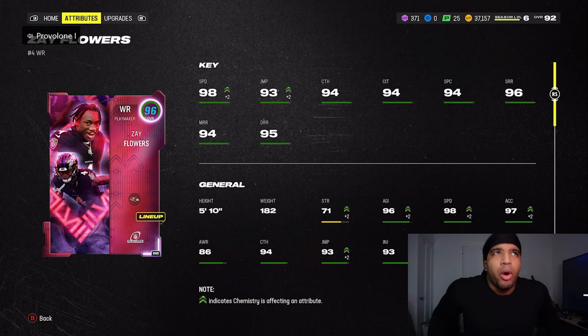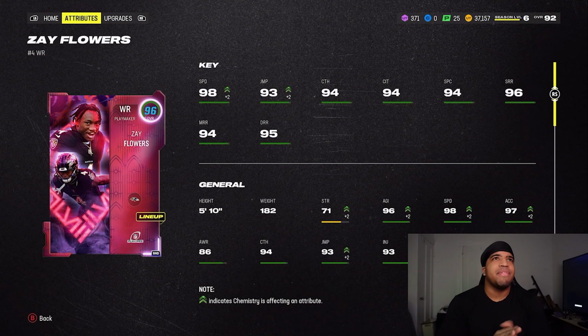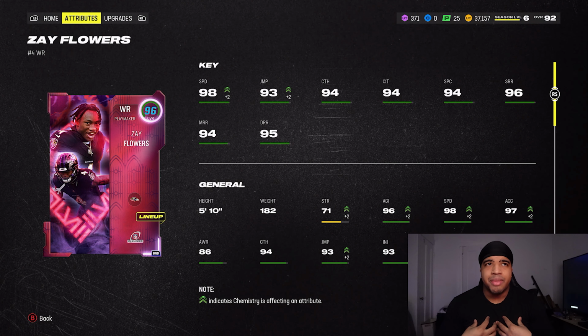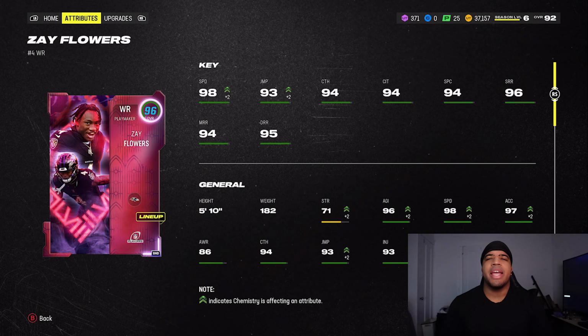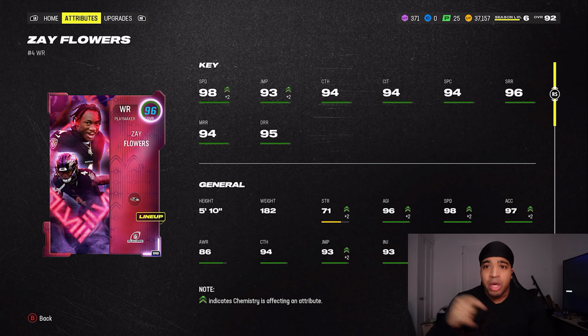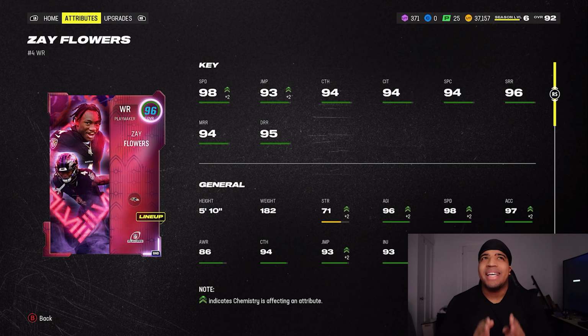Yo, my boys, look, I got two cards for y'all today. First, we're talking about Zay Flowers here, right? I got him on a theme team. Buck Base, the fastest wide receiver in Madden 24 Ultimate Team as of right now. Who knows if it'll stay that way, but as of right now, he is.